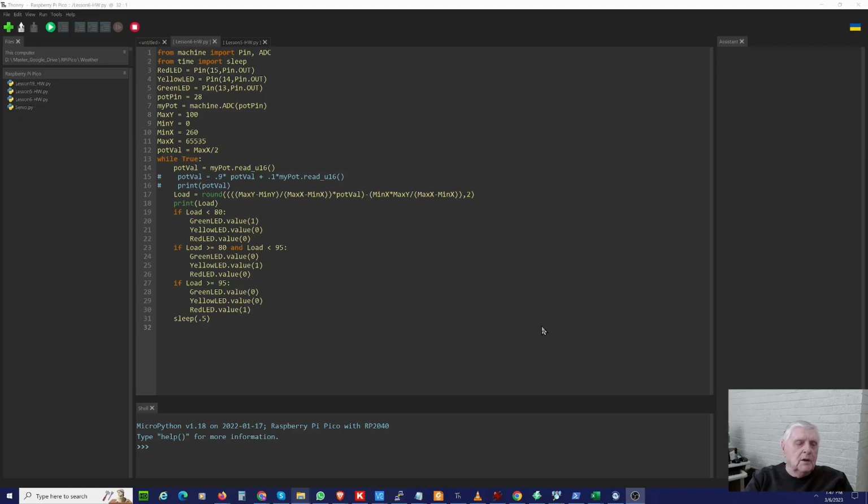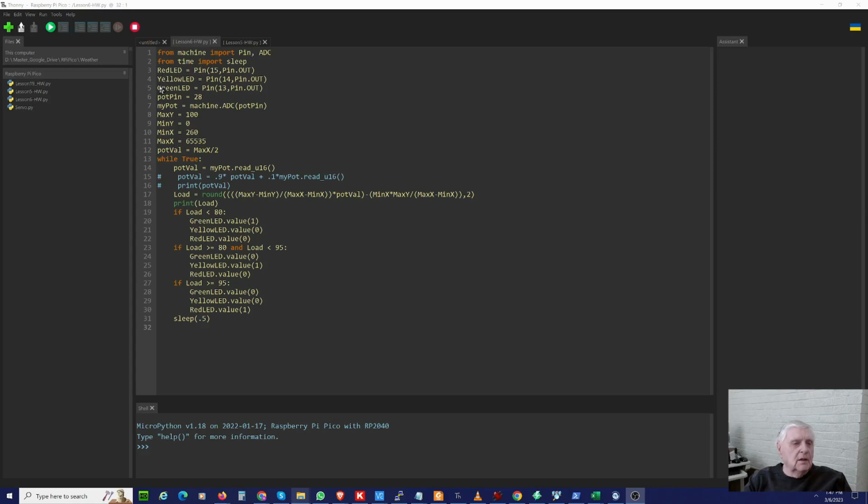This is the code being used to implement the homework assignment. The purpose is to have the potentiometer act as though it's representing the load on a motor. So to accomplish that, we import a couple libraries.